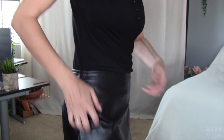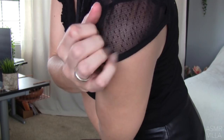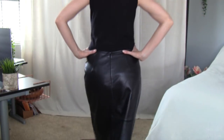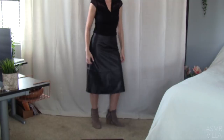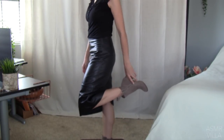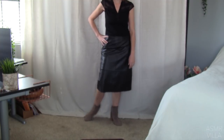Now I'm in a skirt — I've obviously changed. Just the skirt as a base now. This is like a leather skirt — it's not real leather, at least I don't think it is. It was given to me by a friend; we always do clothing exchanges. I paired it with the same booties that have kind of a heel, so this is a little bit more like something you can go out in if you wanted. And I've paired it with that same black top from earlier that has the mesh portion on top and some buttons, which kind of makes it a little more casual because it's just like a t-shirt on top.